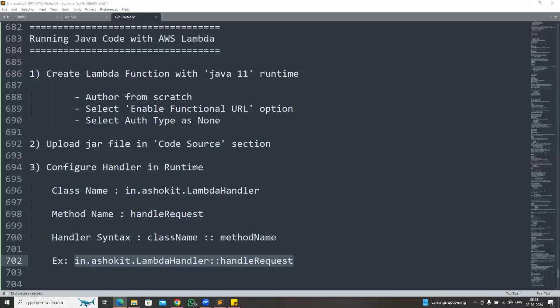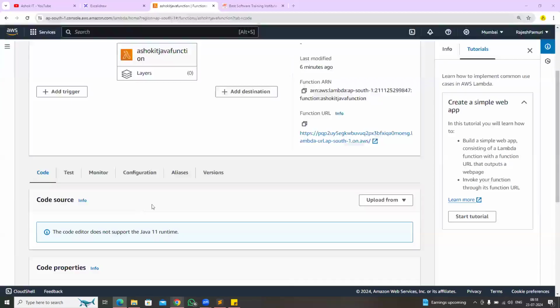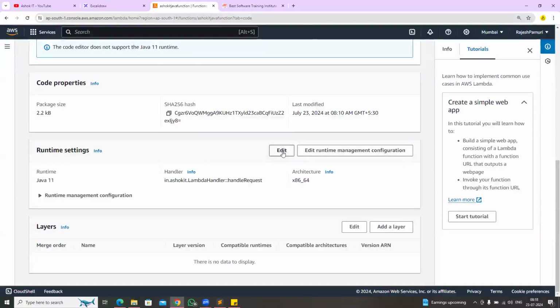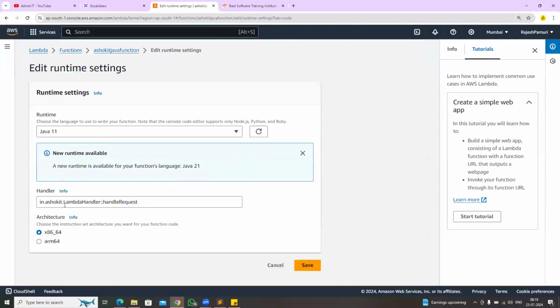The jar file is uploaded in the portal. Download it from the portal. Raghava, I'm able to access your application. Sir, I'm able to access. Sir, I uploaded the jar file, but after that change I am unable to get it. Sir, after uploading the jar file, you go here, edit the runtime settings. When you edit the runtime settings, you configure the handler like this. That's it.